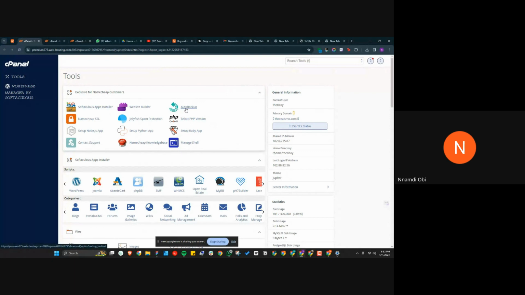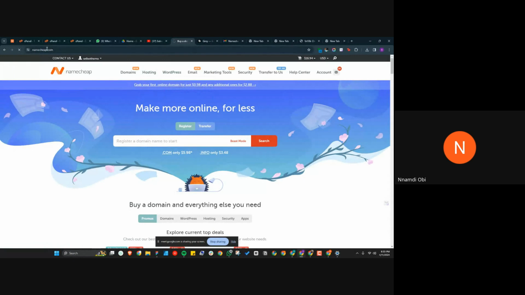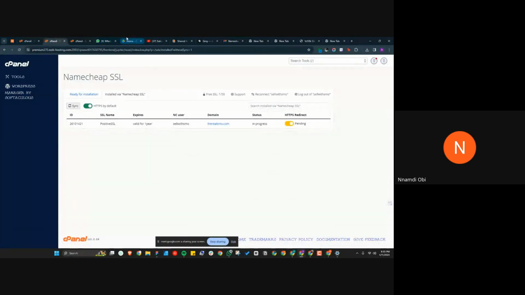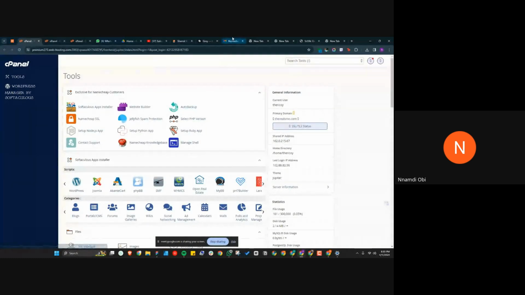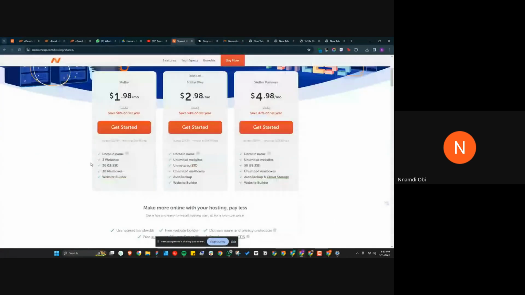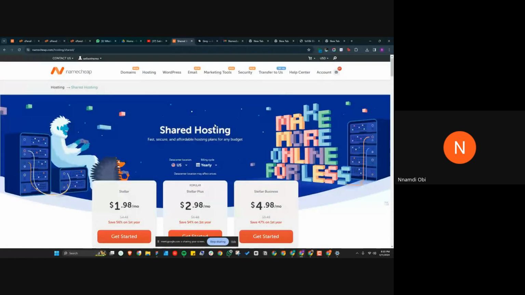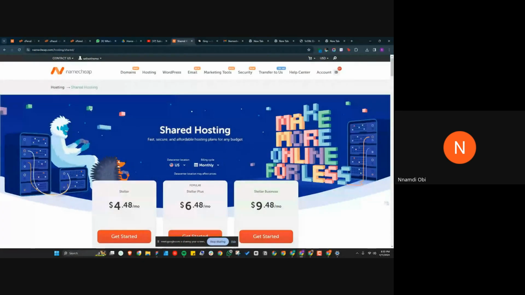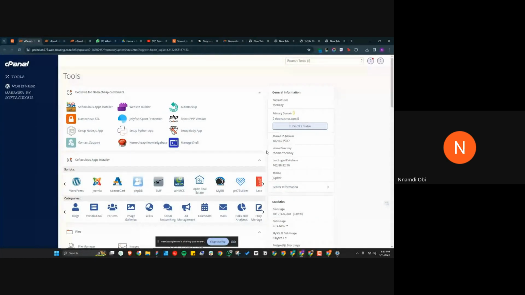Now, if you have gotten a hosting without auto backup, like in the plans that I showed you here, this auto backup will not show on your own because this one doesn't have auto backup. If you chose this $1 per month, let's switch to monthly, say $4, $5 per month, and this is like $7. Auto backup comes with it, but this one doesn't. That means if anything happens to your website, there is no way we can go back to how it was before, or recover your information.